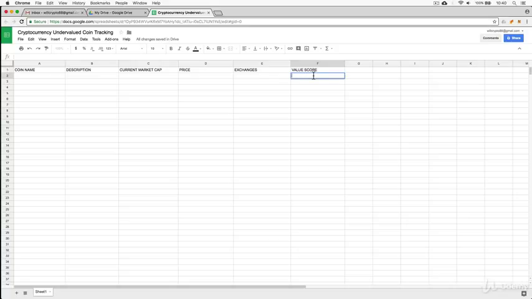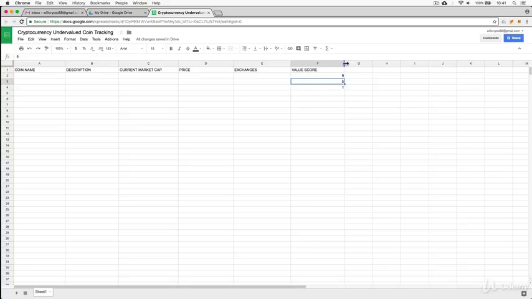So you can maybe say, this one is a 9 out of 10. And then, there's one that's pretty good, but it's not really high up there on your list. That could be a 5. And then let's say there's a few of them that you're not quite sure you want to invest in yet, but there is some potential. In that case, I'd leave like a 1 or 2, and that tells me that I can look back into it at a later date. But for now, these two are the ones that make the most sense to invest in.